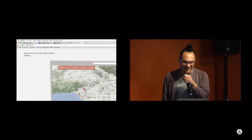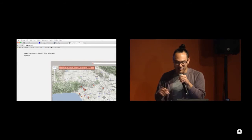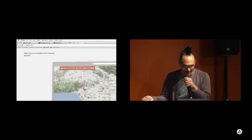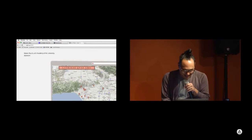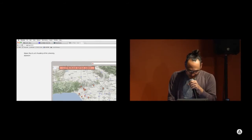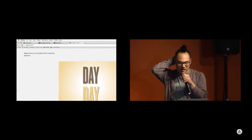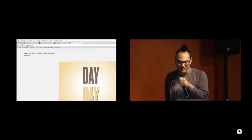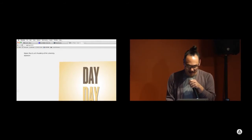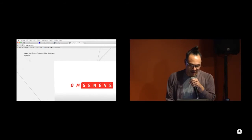This is a website that catalogs via Twitter every public bathroom I've been to. So I take a photo and I rate the toilet. I did this for about a year. And then in the middle of 2010, I broke up with my girlfriend and was pretty depressed. So I went back to print work, simple, small things, not taking on bigger projects.